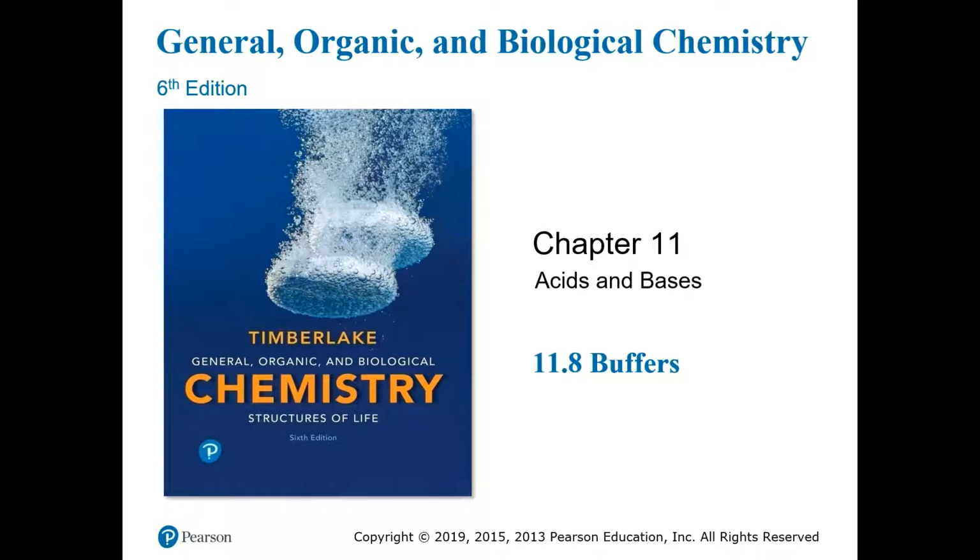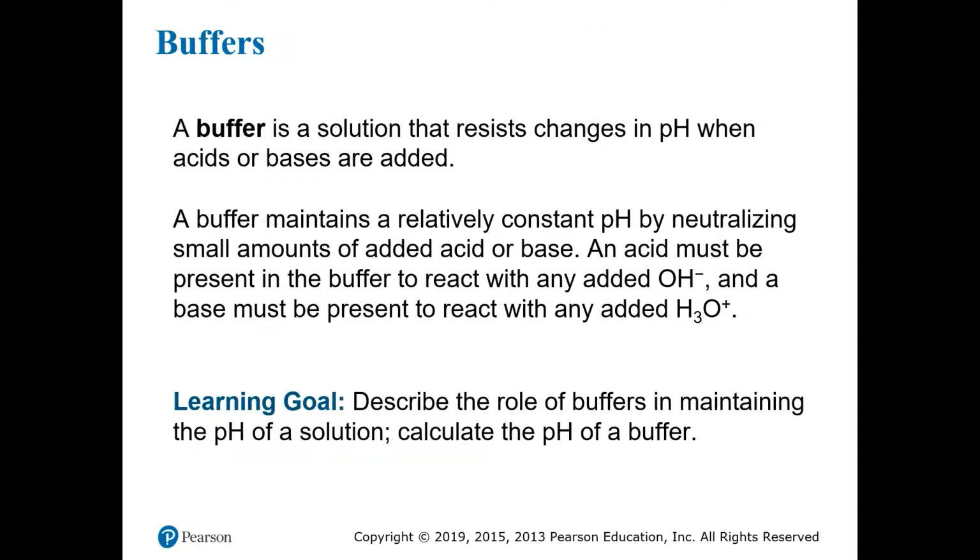This is Chapter 11, Section 8. This is the last section on buffers. A buffer is a solution that resists changes in pH when you add acids or bases to it. It's able to do this because it contains components of acid and base in small amounts, which resist the addition of hydroxide or hydronium ions.